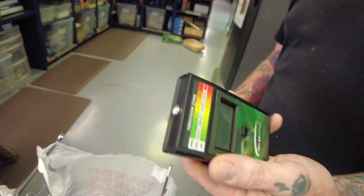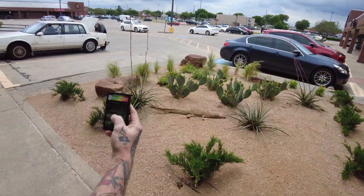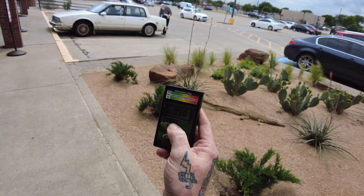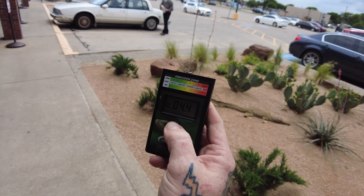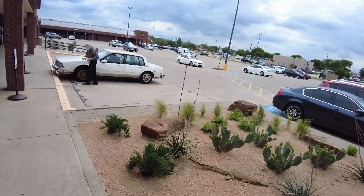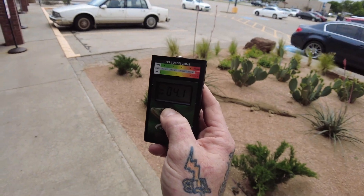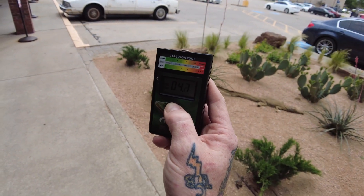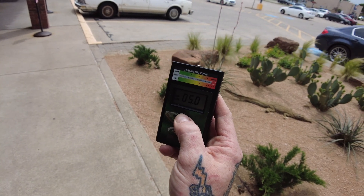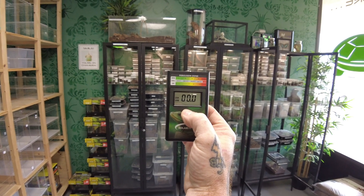You just push the button and hold it under the light. The sun's coming out - let's see. It's 4.40 and it's cloudy outdoors - that's almost bad, almost five, almost detrimental. Very cool that we came out here and saw that; I wanted to see how the cloud coverage affected things. It's cloudy and the sun just poked out right in this little area - you can see it go back and forth. This is the premium meter so we should see what these lights actually make.